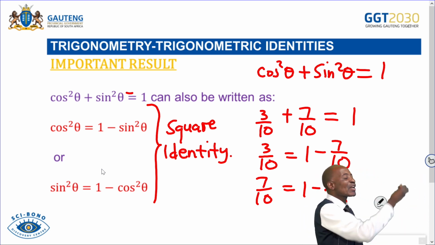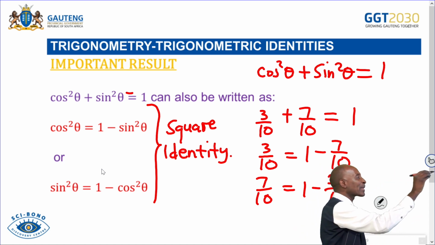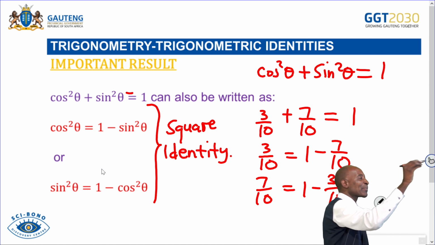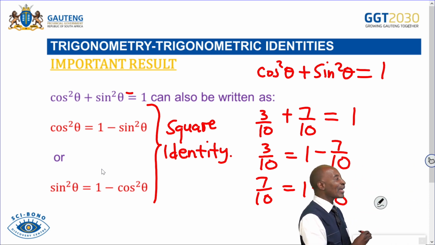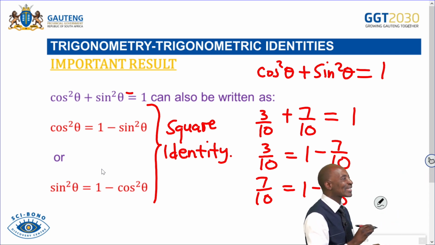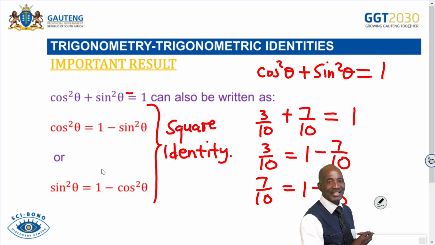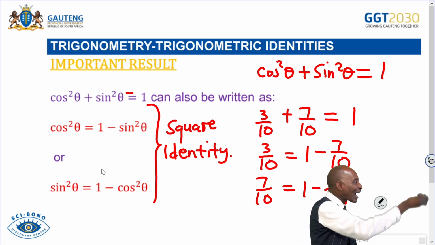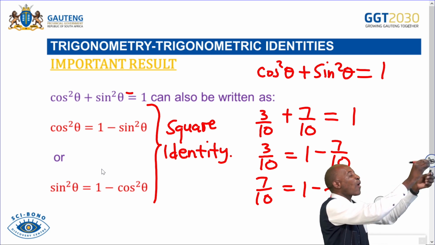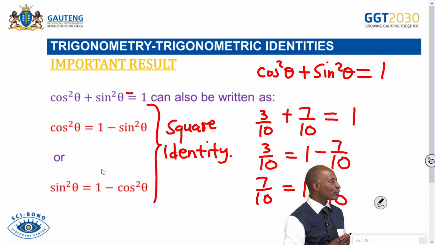By transposing 1 or using the additive inverse, you subtract a sine squared from the left-hand side, and subtract a sine squared from the right-hand side. You will get the middle one. Then by subtracting the cos squared from one side and subtracting it from the other side, those are additive inverses. Then you will get the second one. Otherwise, these 3 are one. It depends on which one you want to make the subject of the formula.